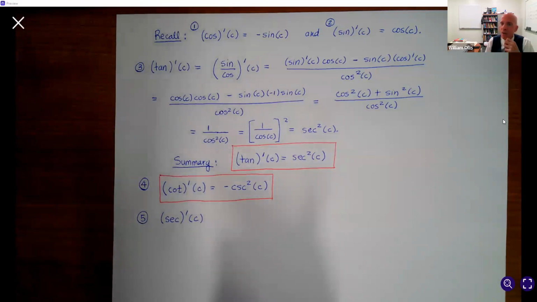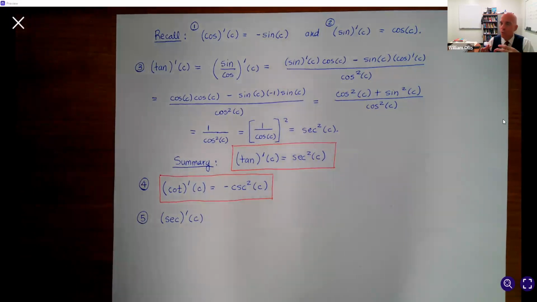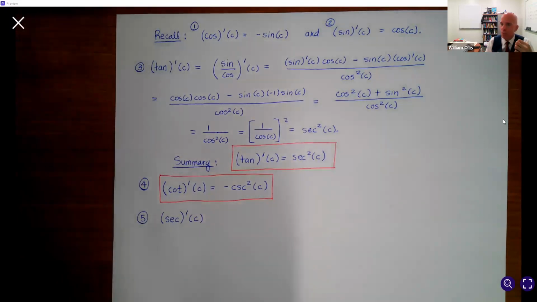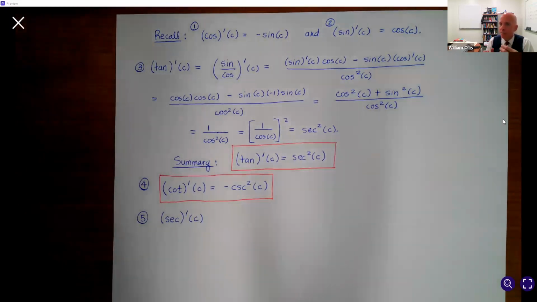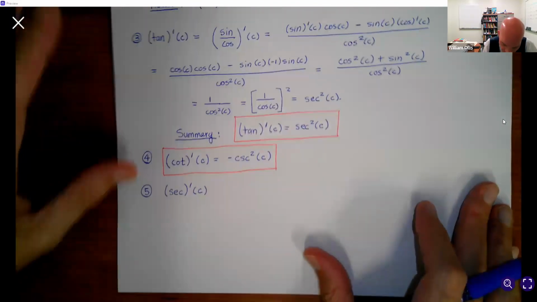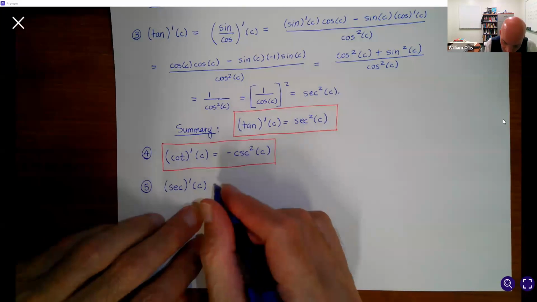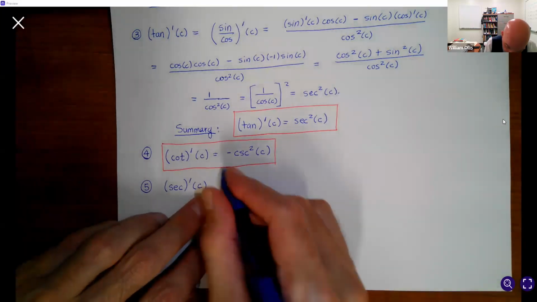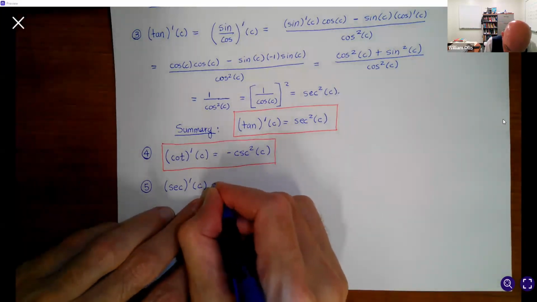But it still makes us wonder, like the cases where we have the absolute value or the square root function, we do have elements in the domain for which the derivative does not exist. And so that's when we need to be careful about stating the domain of the function. So for secant, let's just go ahead and work this out, and I'll give you the result for the cosecant. But this is likewise very straightforward.